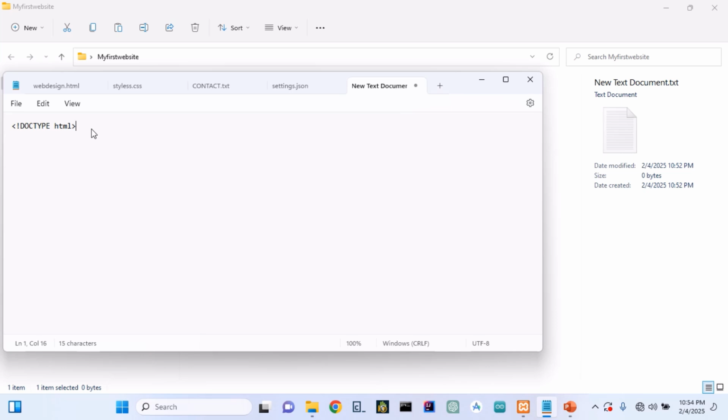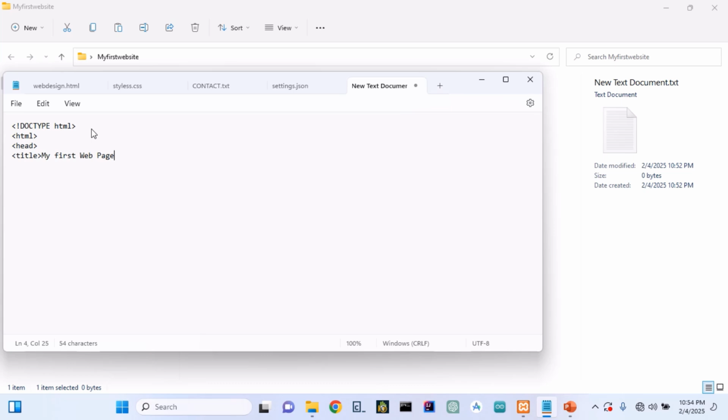So after specifying that my document type is HTML, I come here and I write the HTML tag, the first HTML tag, and then I'll write the header. The header, that's where our metadata goes, and I'll be talking about the metadata in our following lessons. But for now, we know that we have a head tag, and then we have a title. So I'm calling my title my first web page, just like that.